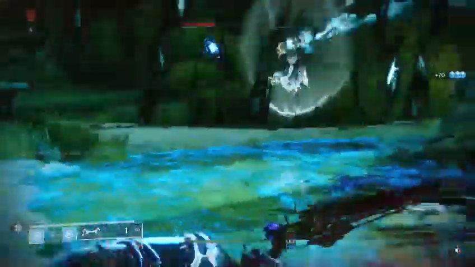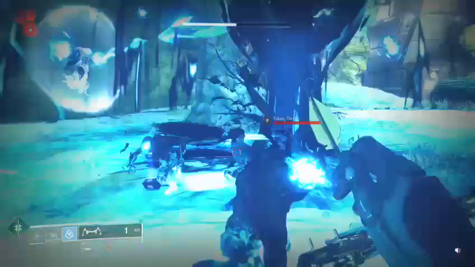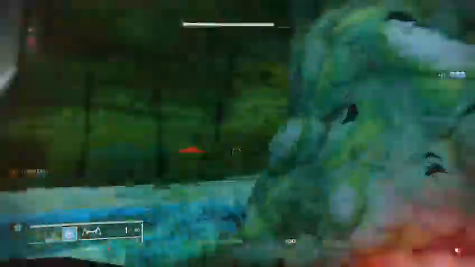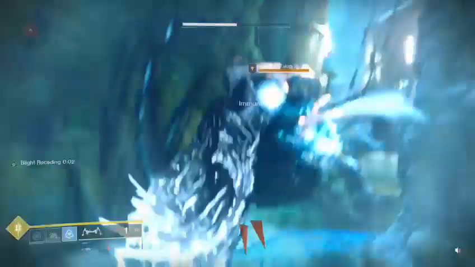Are you making orbs of light or freaking light? What's going on here? Strange. Can I have one of these, please? And then I'll have my super. Thank you. Weapons aren't working. Try something else. I'm punching it!